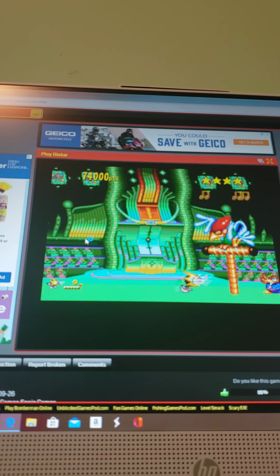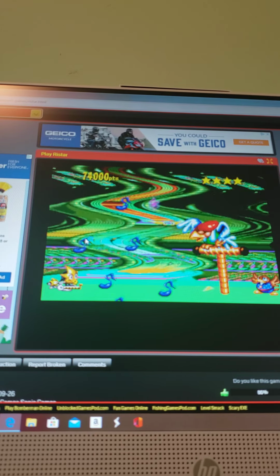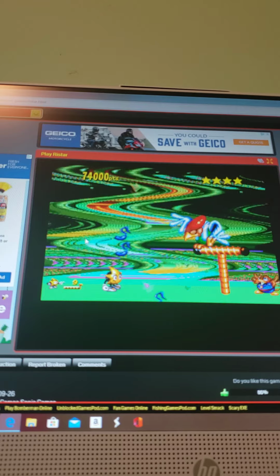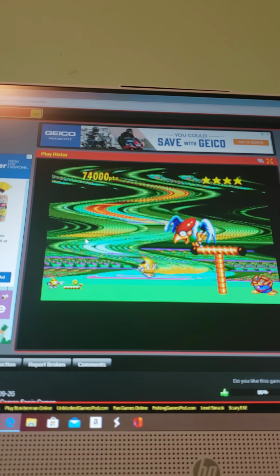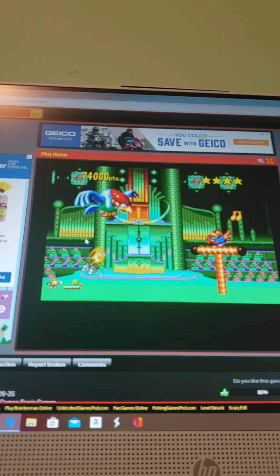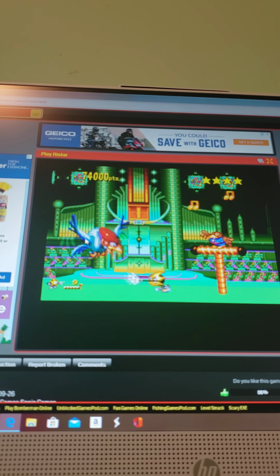Alright, let's get going. We might skip this part. No, let's not skip this part. We're doing pretty good. Because if this phone runs out of room, I'll just run downstairs and get my other phone.